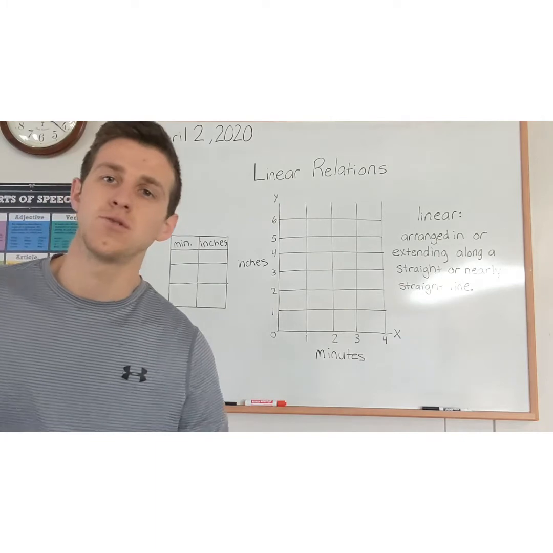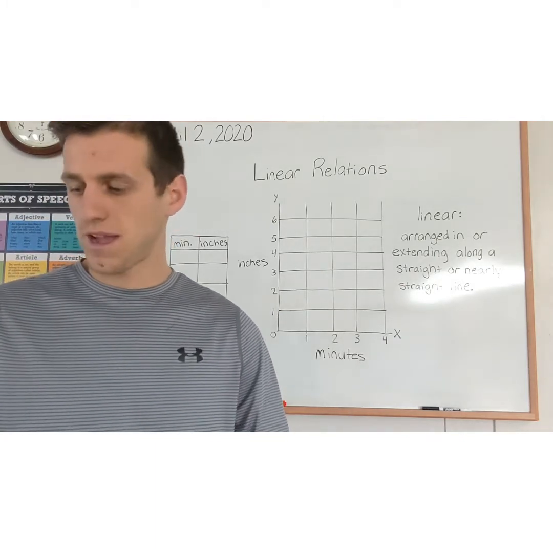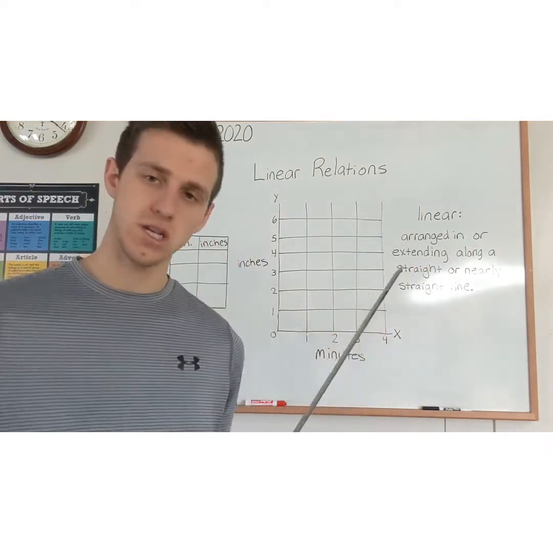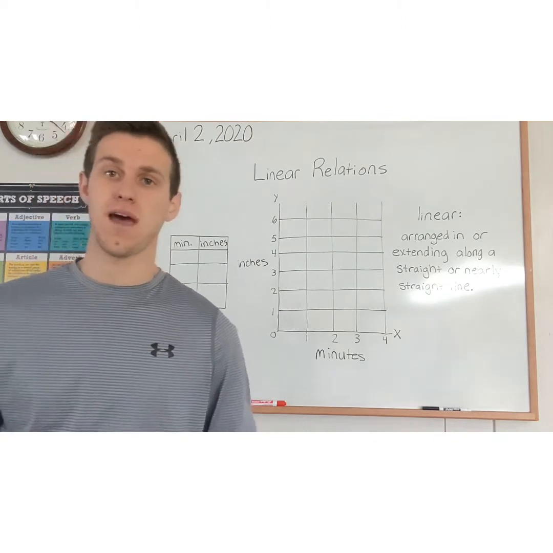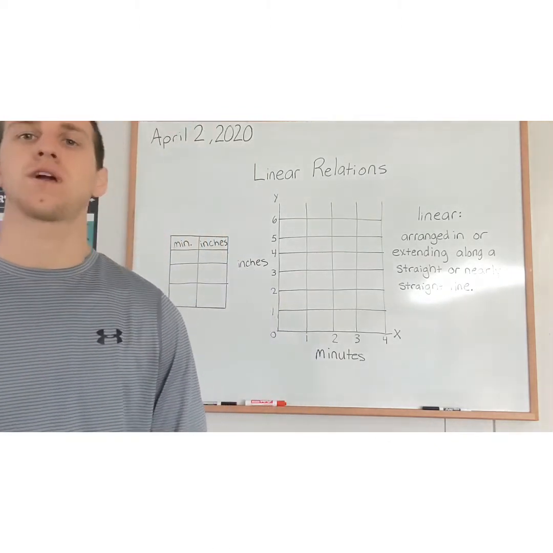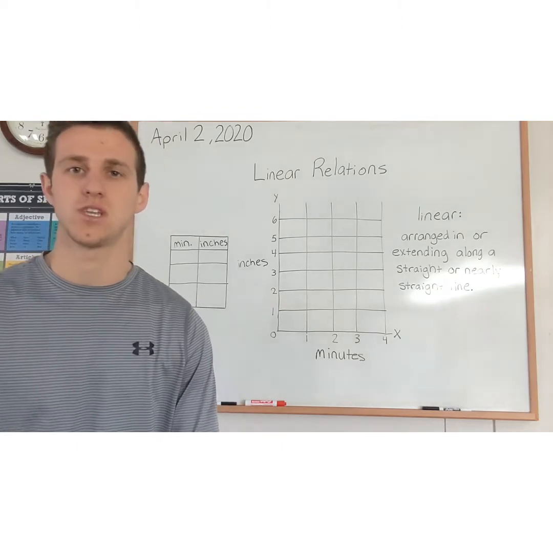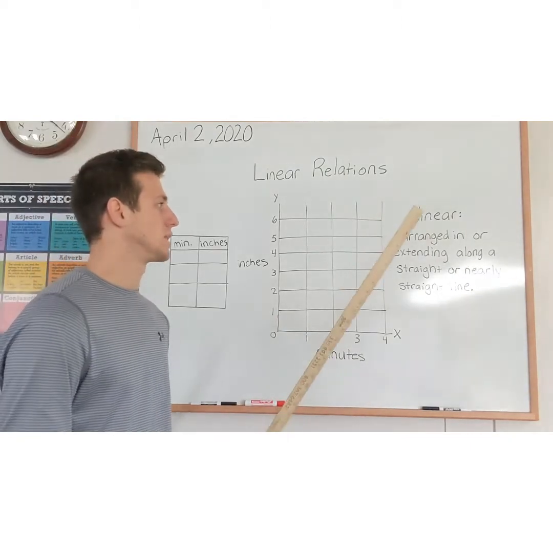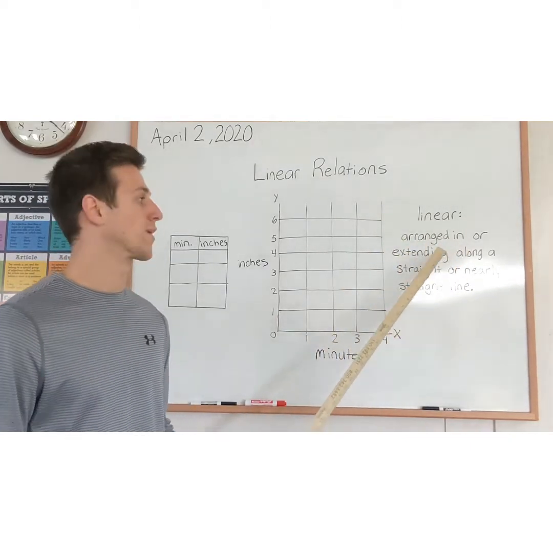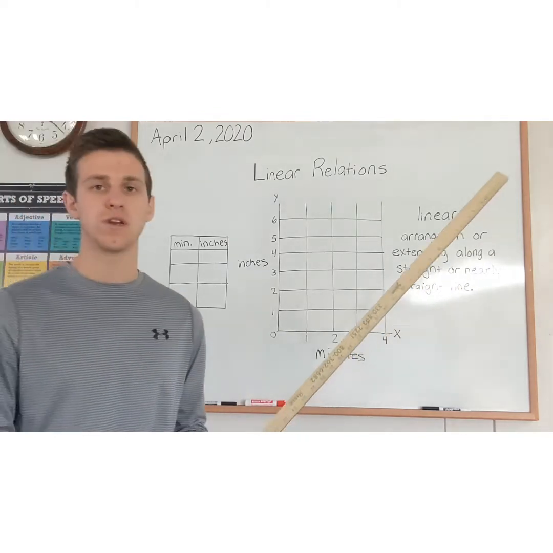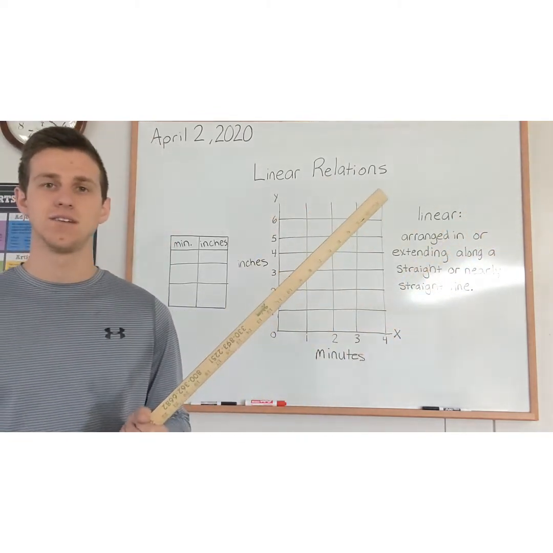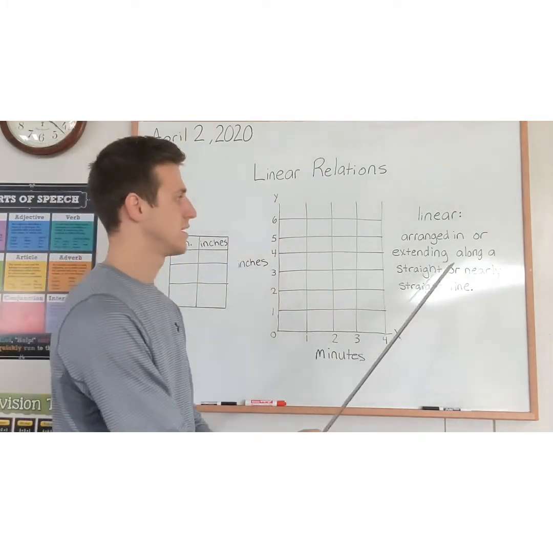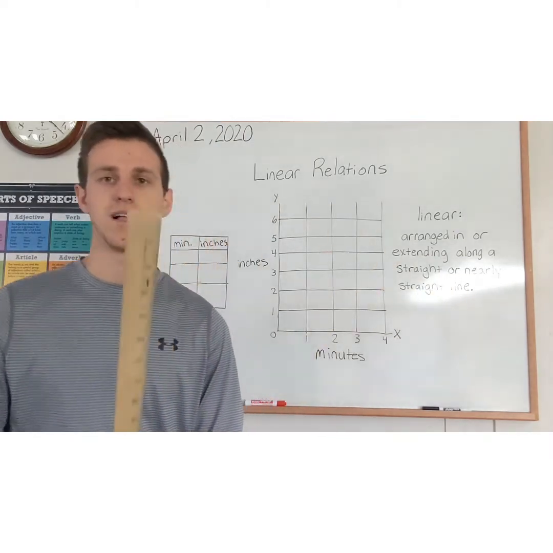Good afternoon, good morning to you 7th graders. Today we have lesson 8 and it's Friday, so yes, it's the weekend. Our last math lesson for the week. Today we are learning about linear relations. And before we get into it, let's just describe what linear means. Linear means arranged in or extending along a straight or nearly straight line. And today we're learning about linear relations. So somewhere along our lesson, we're going to learn about a straight or nearly straight line.